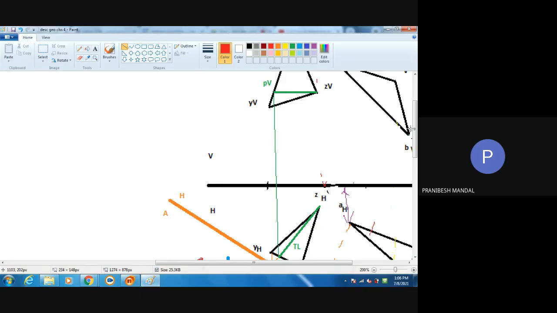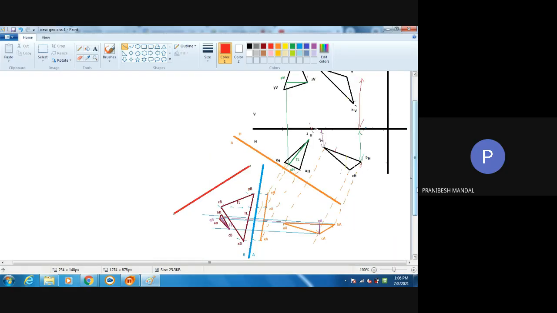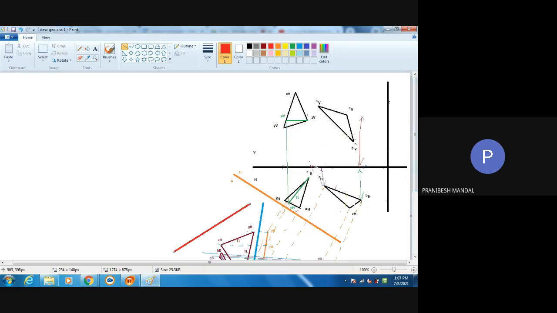See. Let me make it clear at the onset. Then I will come again up to here. You need to get the true length of any line on the plane to get the HV. Got it? Yes or no? Yes, sir. Now, true length of any line, how can you get? You can get XY in the true length at the onset. Then you can get the HV. Yes or no? Exactly. I can first get XY in true length, then I can go to HV, yes or no?